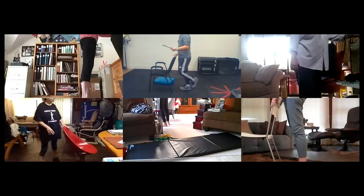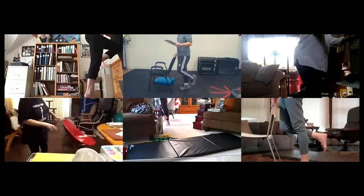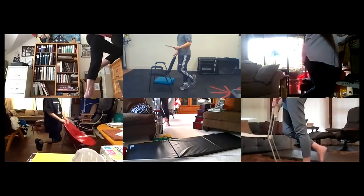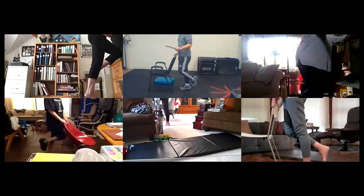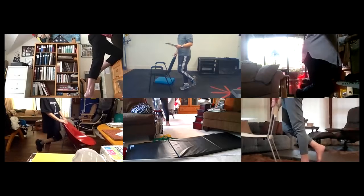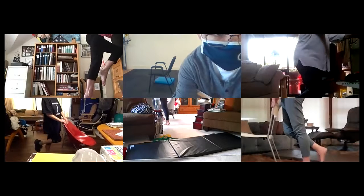Come up onto your toes, 1 foot. And then slowly come back down. Okay, we're going to go 10 times on each leg. Two, one, and back down slow. Pull up a little. Slow. Yeah, you got it.